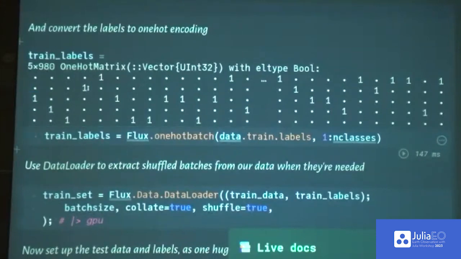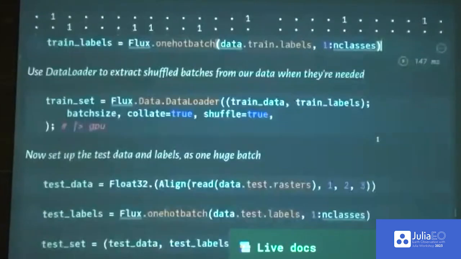So this gives us a way of comparing the predicted results of the model. The model is going to give us some number in that area that will be, you know, 0.5. But we know that this is highway or agriculture, and that's what these ones stand for. These are the known labels. Anyway, this is just the shape of the matrix that Flux wants. We use this one hot batch function to do this conversion. There are similar things in other frameworks.